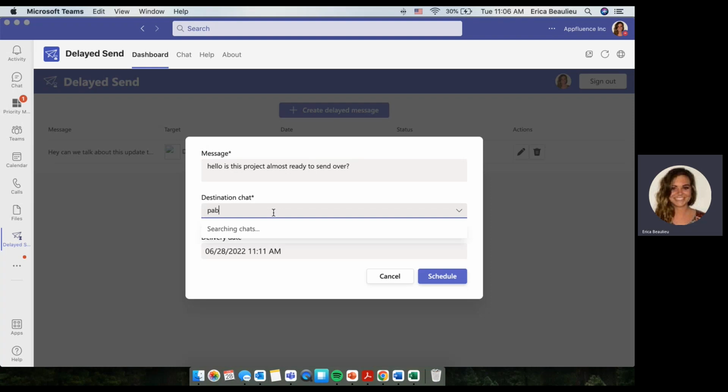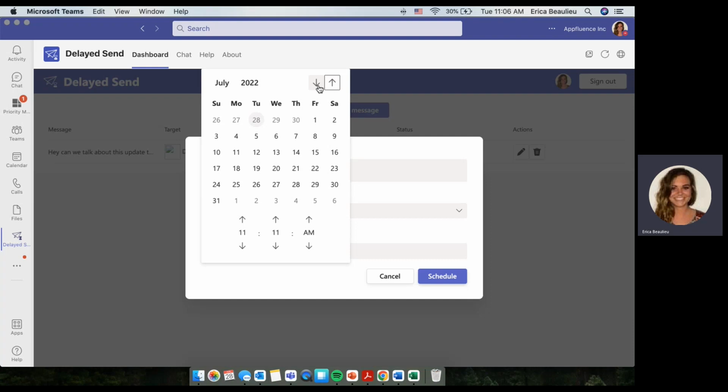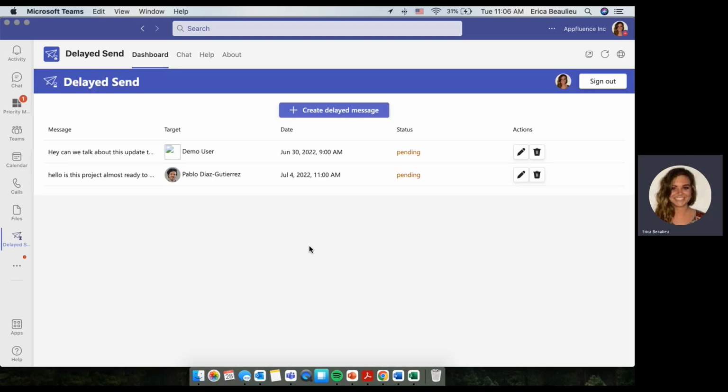We can go in here and I can decide, okay, I would like to send this to my teammate Pablo, and there he is. And for me, again, let's make this a little bit different. We'll send this on Monday the 4th because that's when our deadline is. We'll send this at 11 a.m. and now we can schedule it.